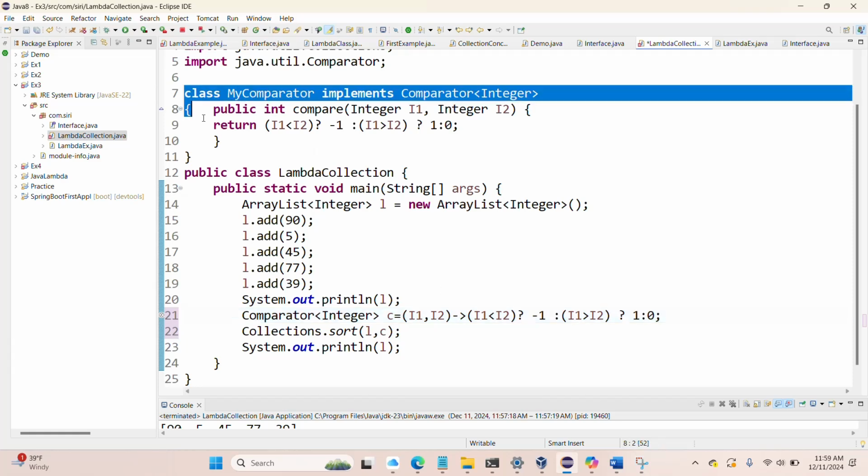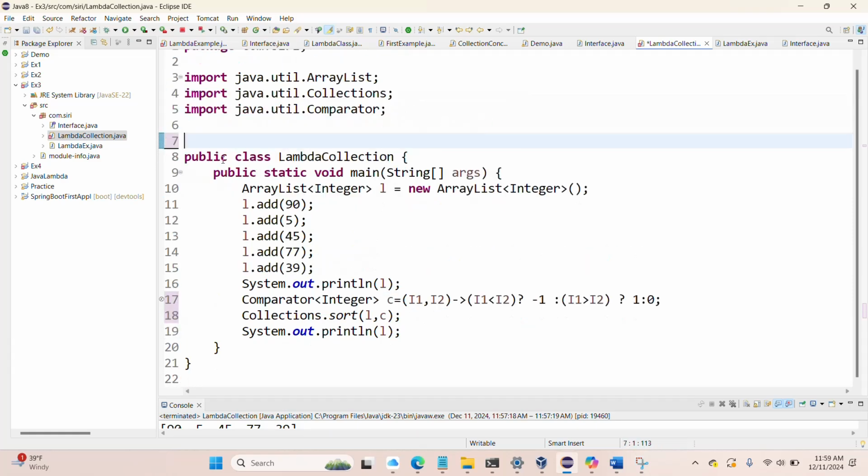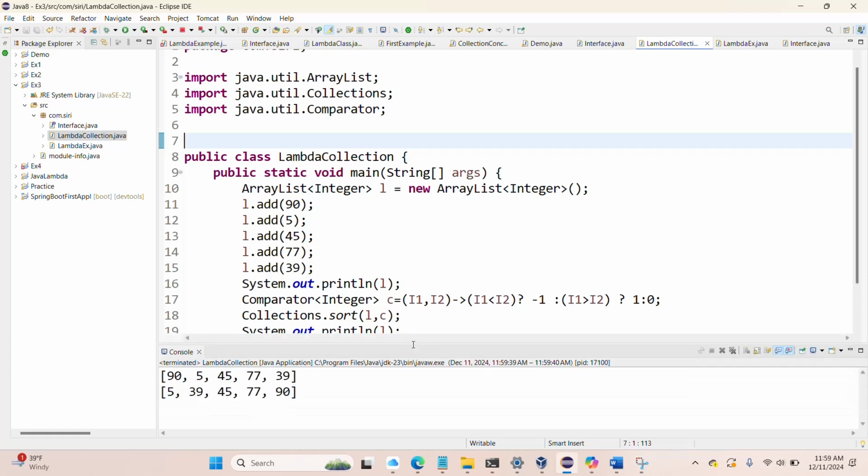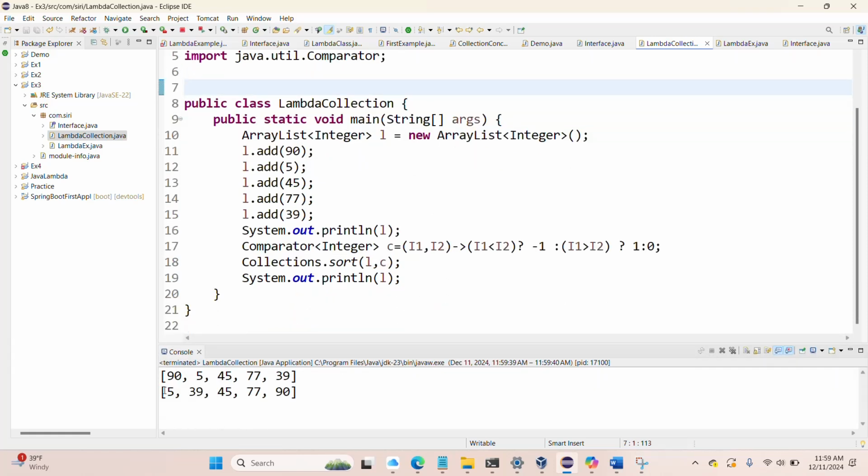So when we give that, let's get rid of this class directly. We will fire it up, and here you go. We got the sorted order. So this is how we include lambda expressions for collection classes.